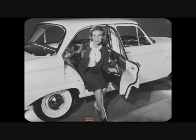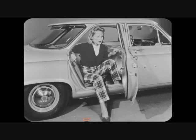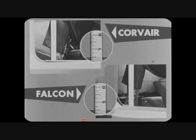Getting in and out of the Falcon is easy and dignified. No dogleg, plus chair-high seats and shallow footwells are the important reasons why. These important features don't exist on the Corvair in the front or the rear. Imagine if this woman were not wearing slacks. That's what we mean by dignified entry and exit. The low seat height, minimum of clearance, and the deep footwells all combine to create a real problem. Actually, the footwell depth on the Corvair is over a half a foot compared to 4 inches on the Falcon, a real stumbling block.